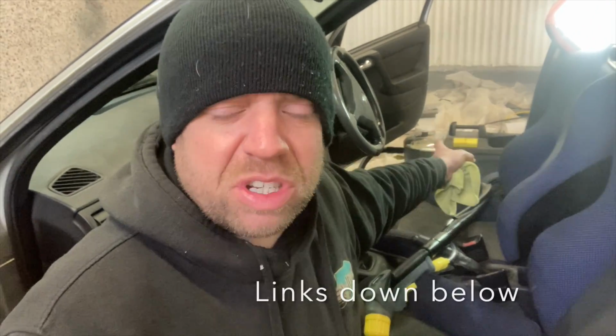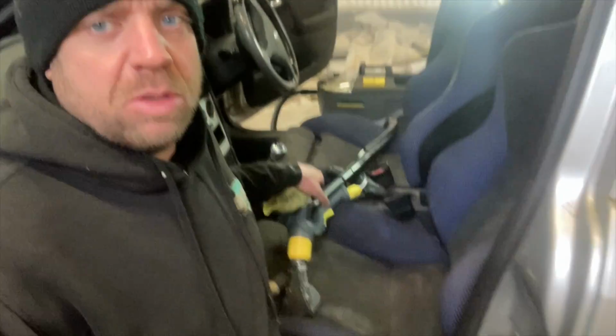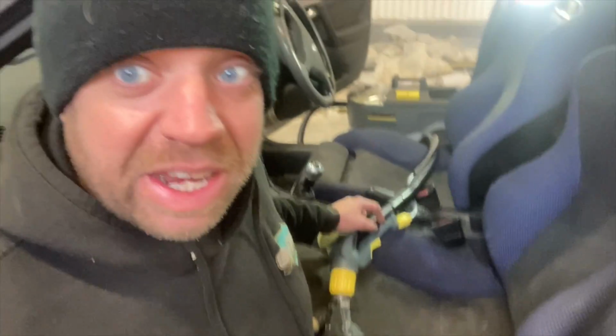So we've got the solution in the machine. Now you can use any normal sort of carpet cleaner, but what I prefer to use is a chemical called G101 that you can get from Autosmart. So I've used the tablets that came in the set. Warm water from a warm water tap. Avoid using boiling kettle water, as it can damage the machine. So warm water is absolutely totally fine. So what we'll do is we'll start on and we'll see how well we can clean this seat. That is minging. Right, let's do this.